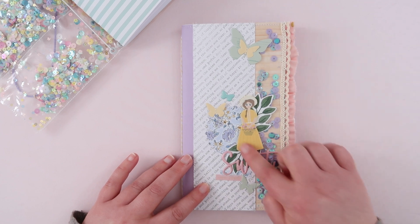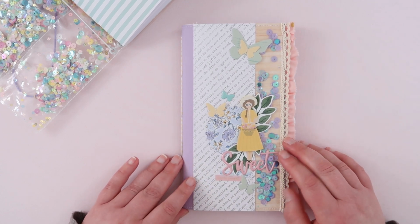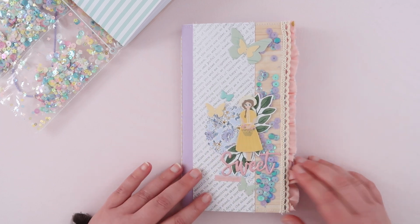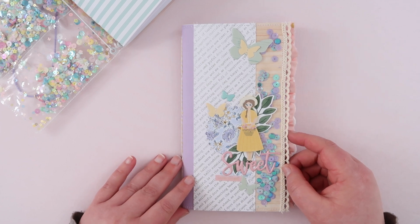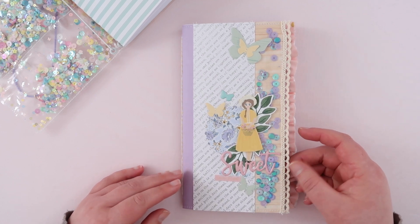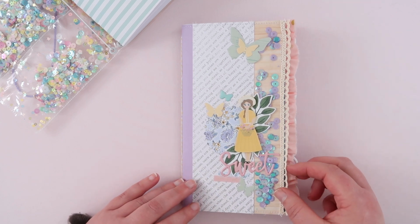For the cover, I used a couple of die cuts, and I bumped the little girl up on foam and then tucked her little legs in there, just to give it a bit of dimension. There are some sequins in here, as well as a whole bunch of die cuts and butterflies. On a lot of the pages I added a few pieces of trim and ribbon that I had in my stash. This one is a vintage-looking crochet, very simple because you can see the other trims behind it. I love that layered effect. That's the whole point of these notebooks for me.